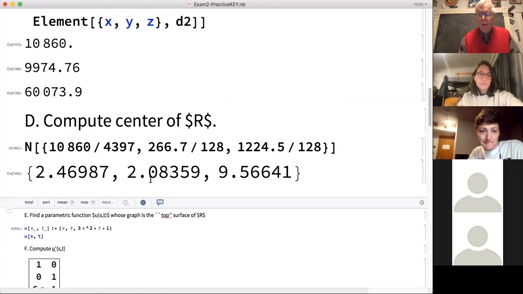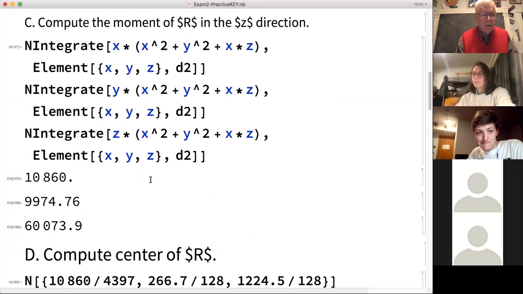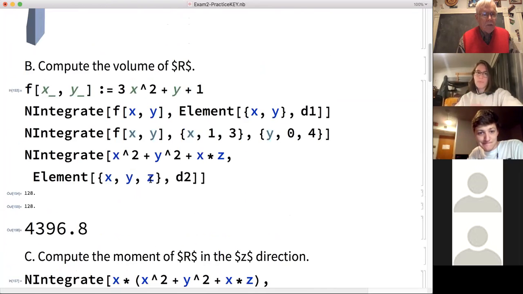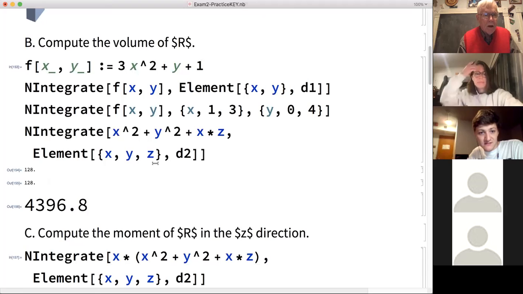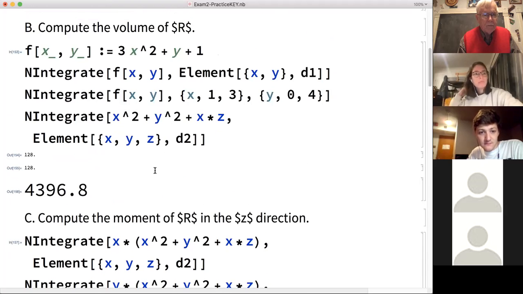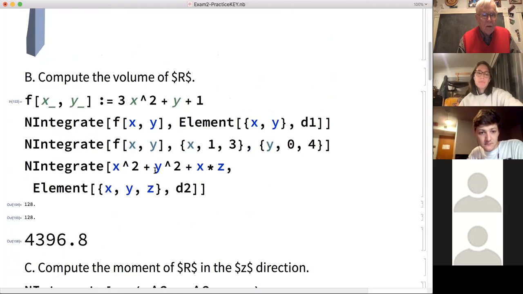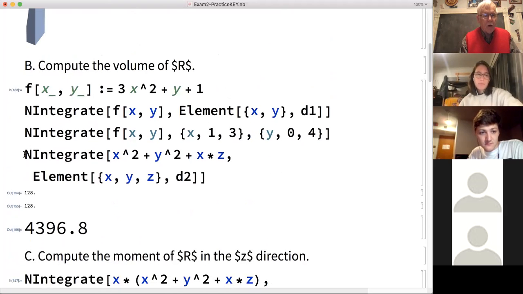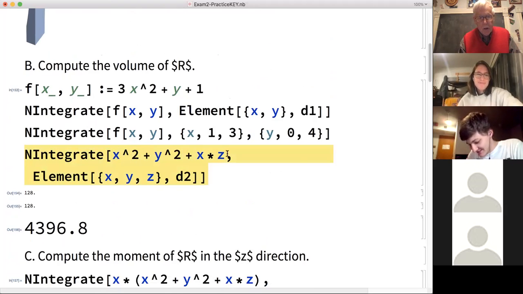Can you say again, how do we find the new mass? So after the density is not 1, do we just do the integral? Yeah, that's what I did up above, in the very last one here. I integrated Abby's density. So if you integrate the density function, which is x squared plus y squared plus xz, over the same object, now it will not give you the volume. Now it gives you the total mass that's there. Okay, that makes sense.